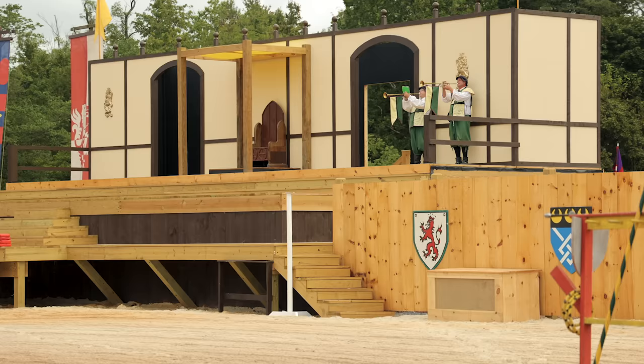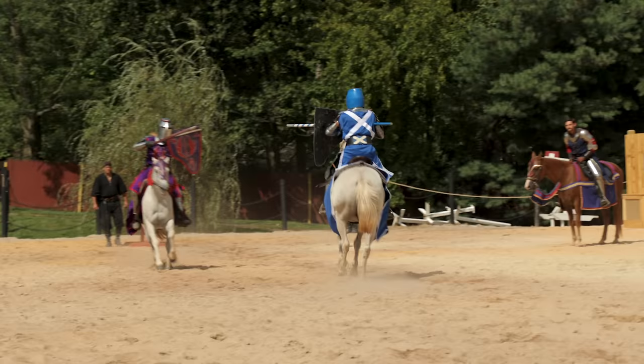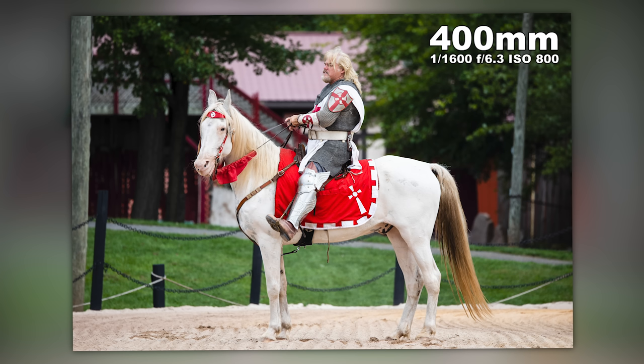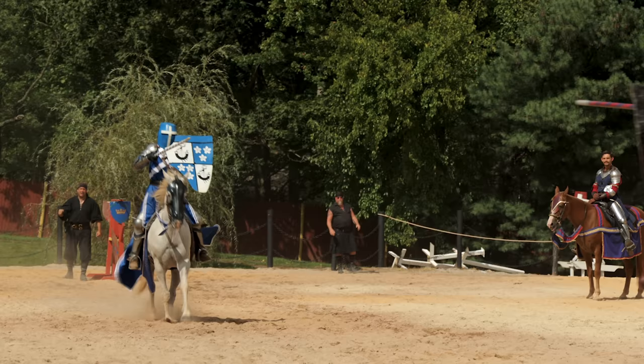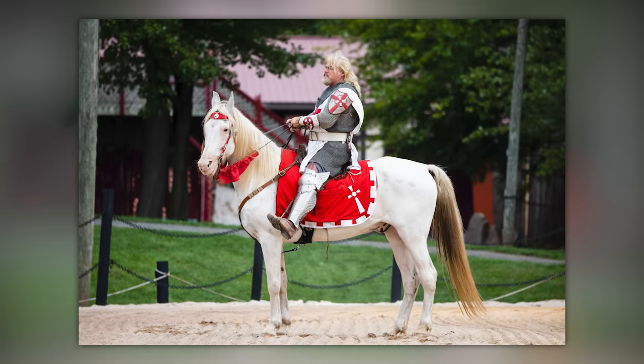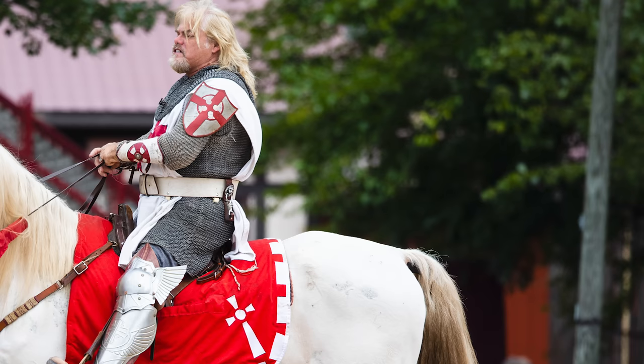Let's jump into the photos from the Renaissance Fair. This 100-500 came in major handy because a 70-200 just doesn't cut it when you're trying to photograph the joust or the horses running with the knights. Moving into the first photo, I'm at 400 millimeters, 1/1600th of a second, F6.3, ISO 800. Why ISO 800? Because I'm at F6.3 or F7.1 at 500mm and I know I'm shooting subjects that are running and I want to freeze the motion. The background is still visible because the subject is super far away and we're not able to compress it as much.